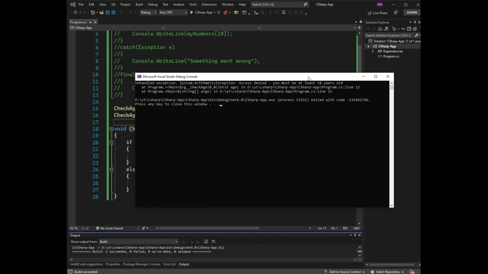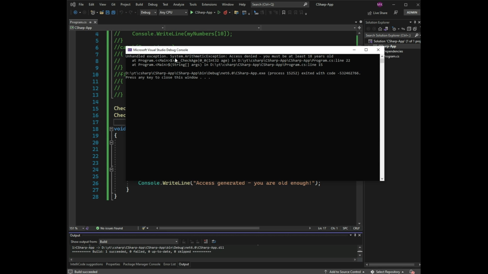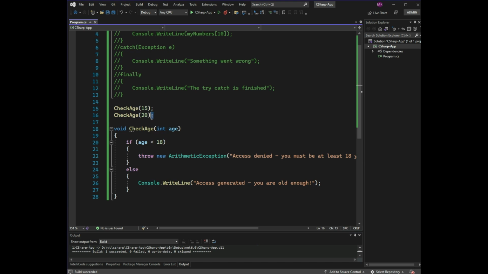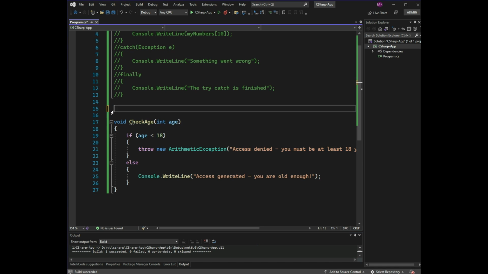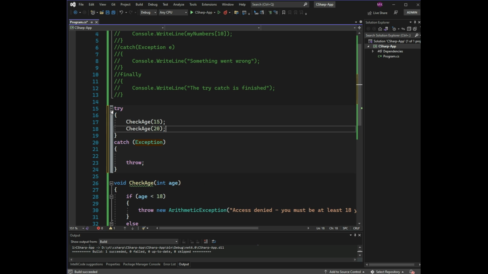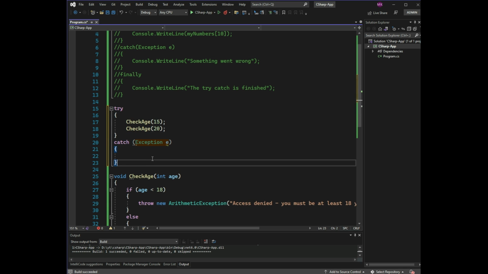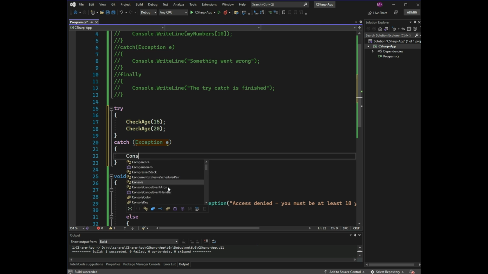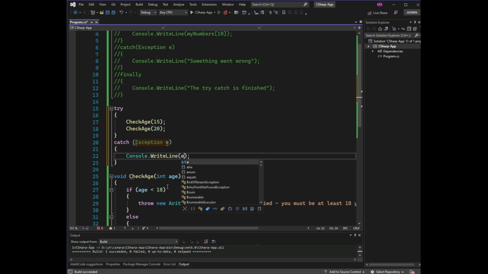In the 15 we have an error: System.ArithmeticException, Access denied, you must be at least 18 years old. And for this, I cut these codes and paste in a try catch block and get the exception in here, and Console.WriteLine e.Message property.